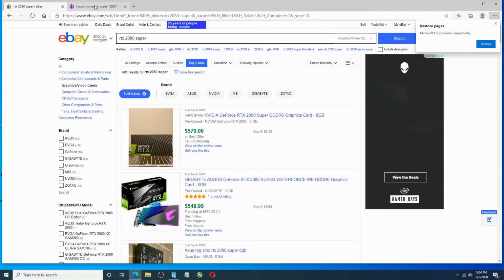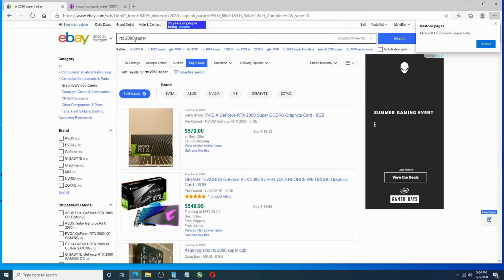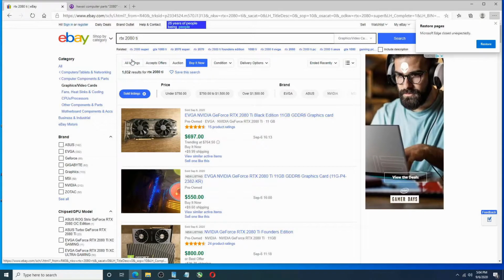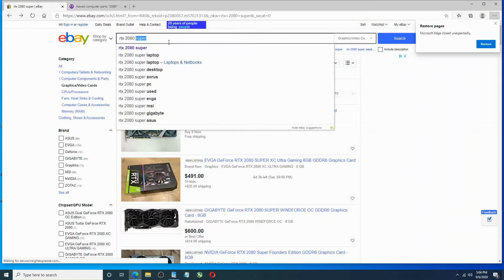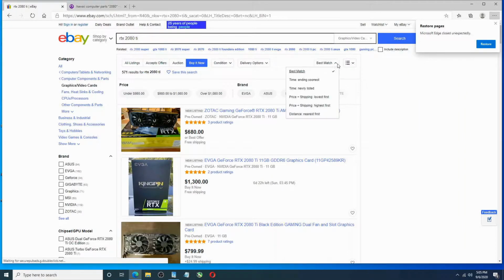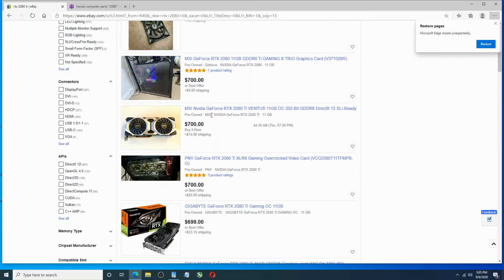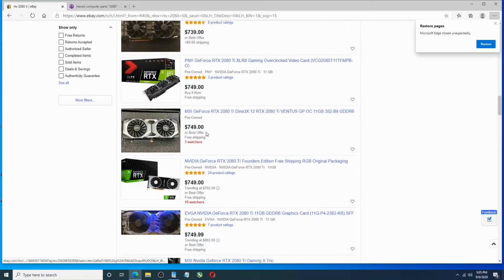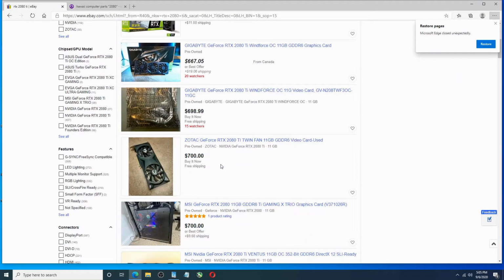Okay. So we looked at this. We saw a 2080 Ti, 750 here, which is just an amazing graphics card, right? But not for long. Now I wonder if there's even people on here selling Titans. So let's back out of this. Let's look at what's live first. Best match, no, we want lowest. 680, 675, okay. So that is amazing savings off the MSRP, right? So looking at this, 700-ish. Yeah, right around $700 is the going rate for a 2080 Ti now.